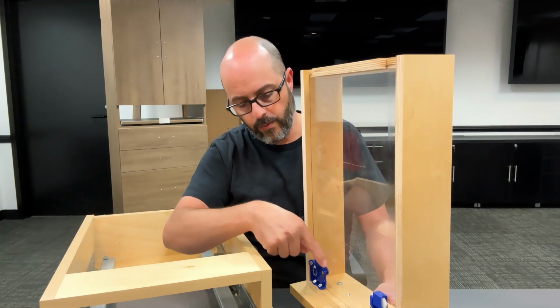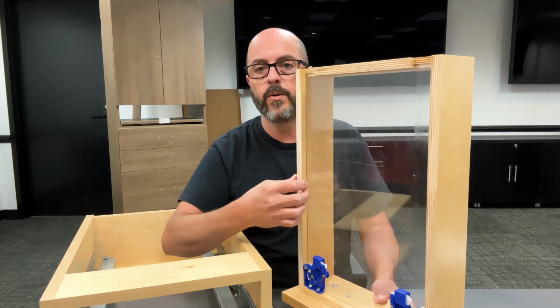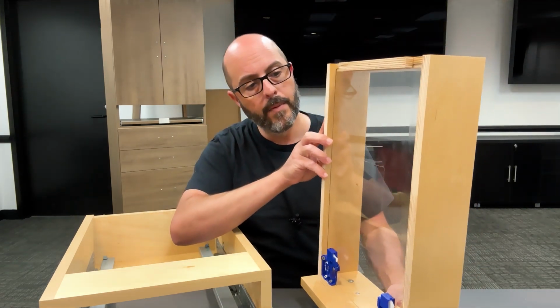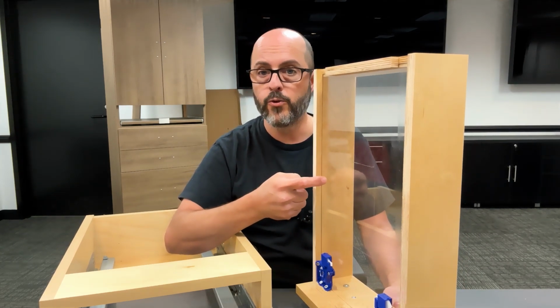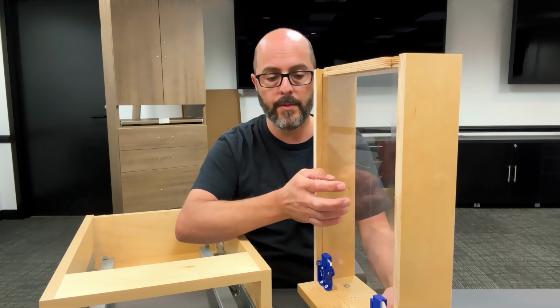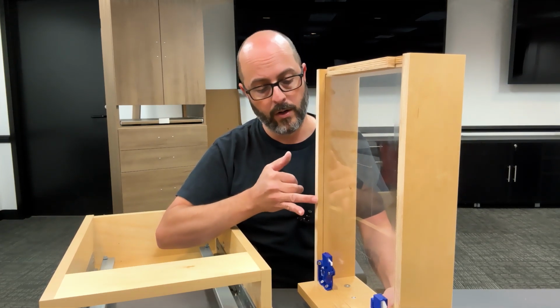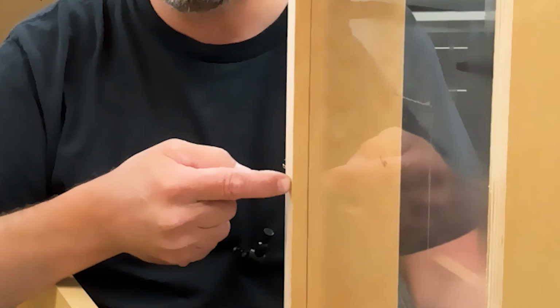And now another common measurement that's gonna always be the same for all these is your recessed part underneath where your front locking devices connect and where you usually will dado. This one's plastic, just so you can kind of see through it. But you're gonna want 1/2 of an inch from the very bottom of the drawer box to the bottom of the side. So you're gonna want a 1/2 inch recess from right here to right there.